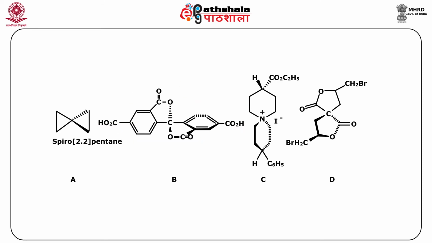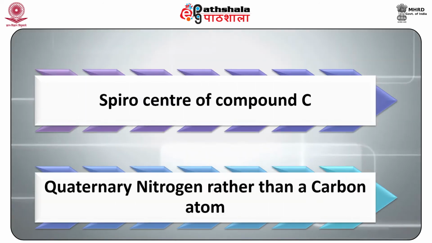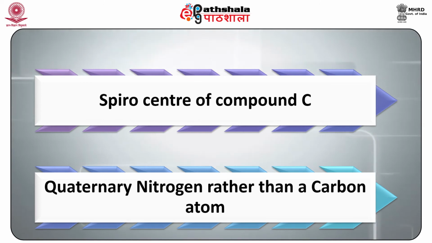This compound is of type C, as shown in the earlier figure, where C4 is considered to be the chiral center. Here also, the central carbon atom can be described as a chiral center. However, the compound C shown here is of type A, as shown in the earlier figure. It was resolved 5 years later by Mills and Warren in 1925. It is shown in the following figure as C. It is of interest that the spirocenter of compound C is a quaternary nitrogen rather than a carbon atom.